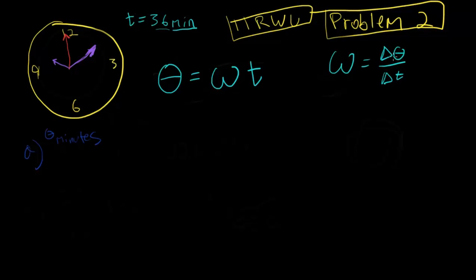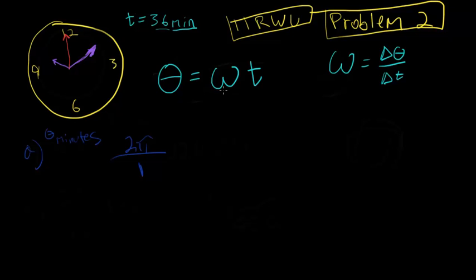So, what's our theta? Our change in theta is obviously 2 pi, right? For all of these, it's going to be 2 pi. Then for our change in time, how many minutes would it take for that second hand to do a full rotation? 1. Because it's going to do 60 seconds, then it's going to make the top, 60 seconds, make the top. So 1 minute passes every time this does a complete loop. So you just put a 1 there.